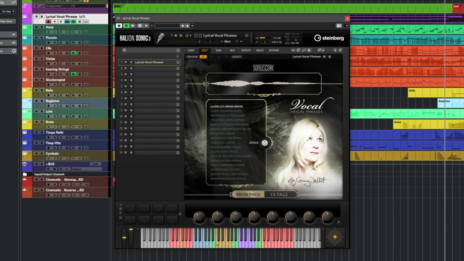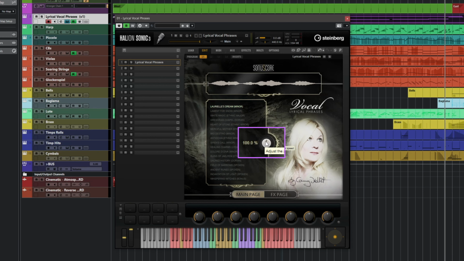Let's try some of the short endings. Of course, if you want to, you can also change the speed of the phrases to match your tracks.